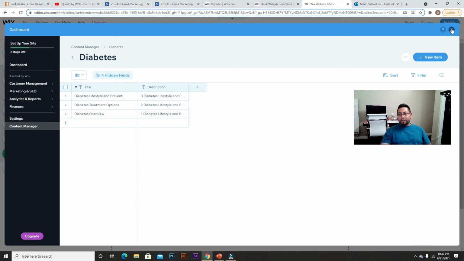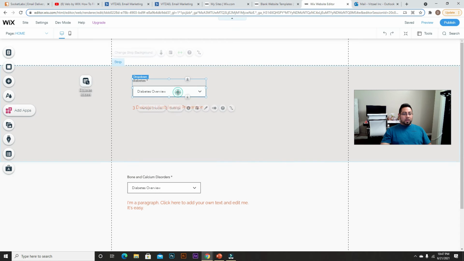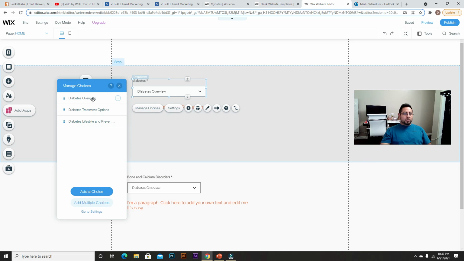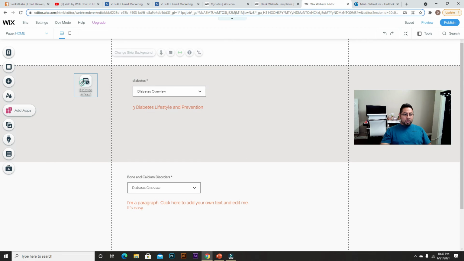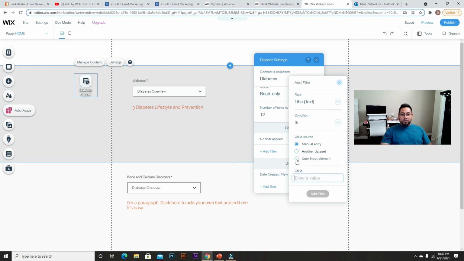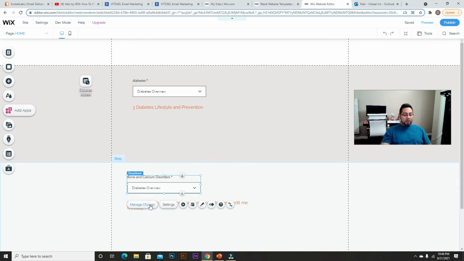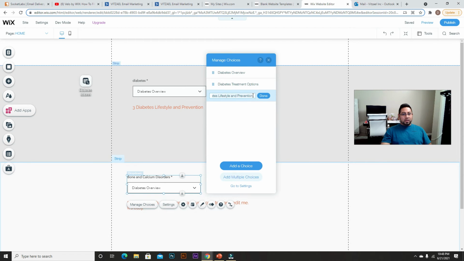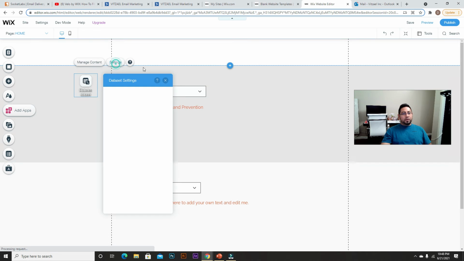Okay, so now let's go here, and then when you click on manage choices, you'll see they're all right here. So now when we're gonna do the filter, add a filter, then we're gonna go title, user input, then we're gonna select the drop down. When we click on it, as you can see, it's already there. But if I select the one in the bottom, because it's a different information, it's not gonna work. Now because I haven't changed anything, right now it's able to show me. But if, let's say, we go here and I add a 2, now you'll see it's not gonna let me do it.